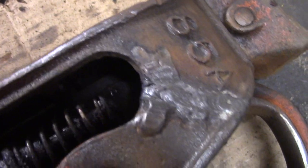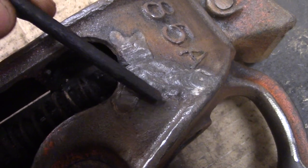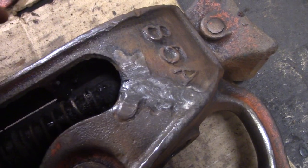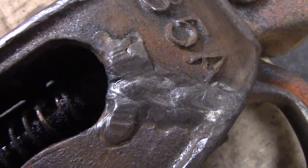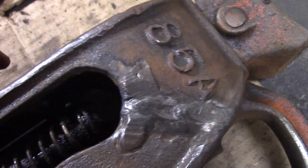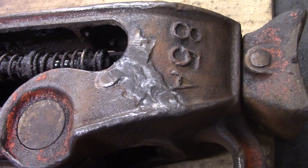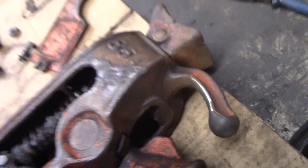I filled in the crack with weld. If this was plain steel, just any other piece of plain old mild steel I was welding, I could go crazy on this and it wouldn't matter. But this is good enough. Leave well enough alone. Don't want to pump too much heat into it. I don't see any cracks. You can't hold it, but you can touch it briefly, so it's more or less cool. And that's that. I'd call that a success. We'll see how it holds up in the long run. Maybe that original weld held up initially, then cracked again, but I did just about as best as I could. Came out well.